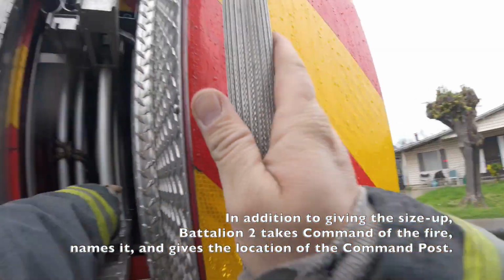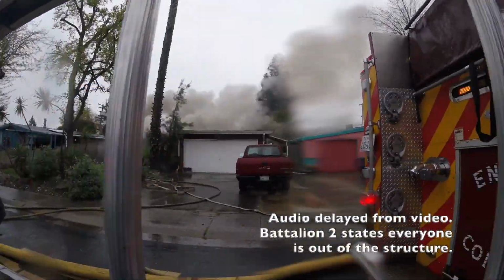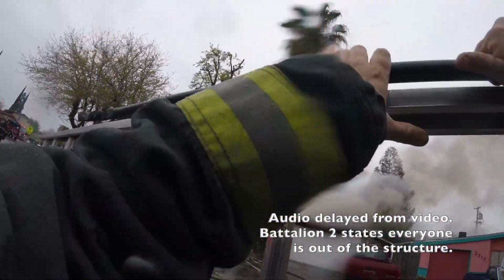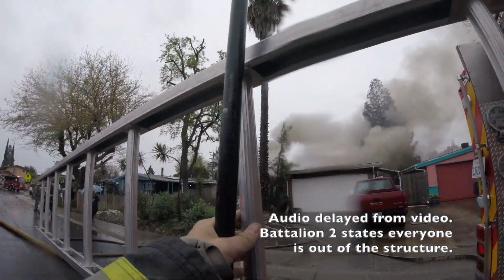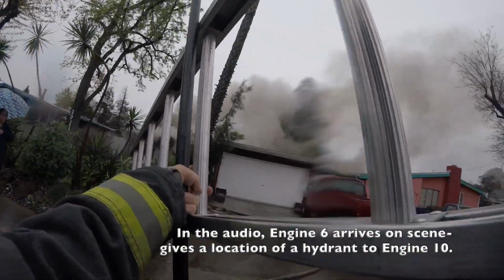This will be Hogue Command, Chief Smith, IC. Command post across the street. 10-4. Hogue Command, Engine 10, copy your traffic. Engine 10, Hogue Command, everybody is out of the building.